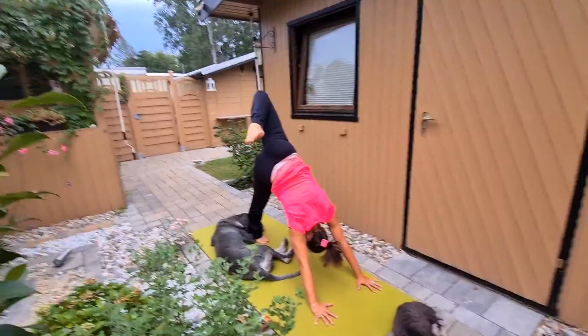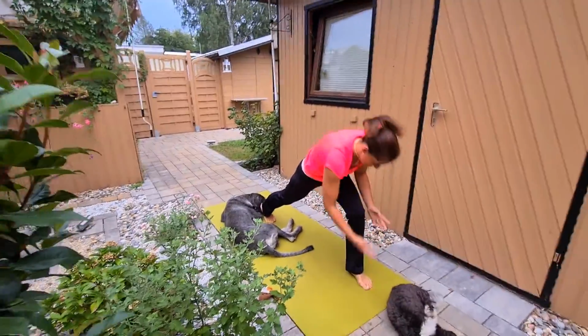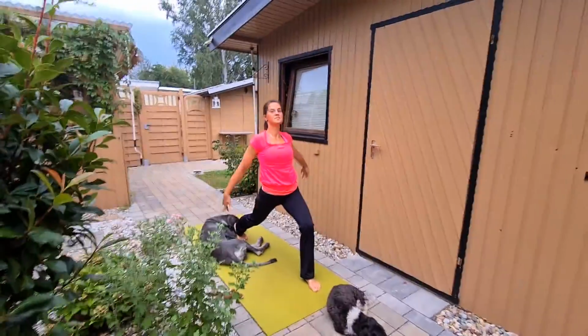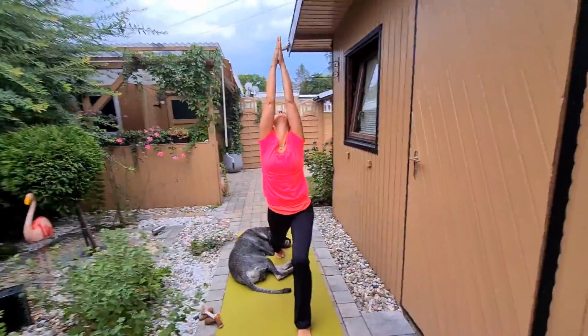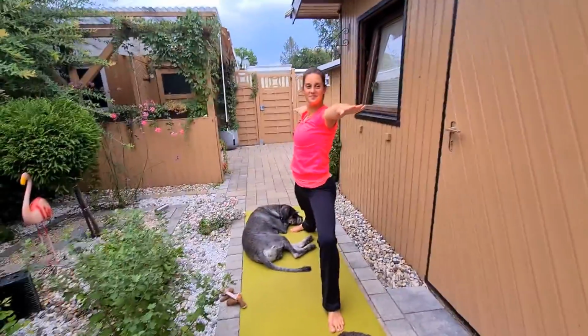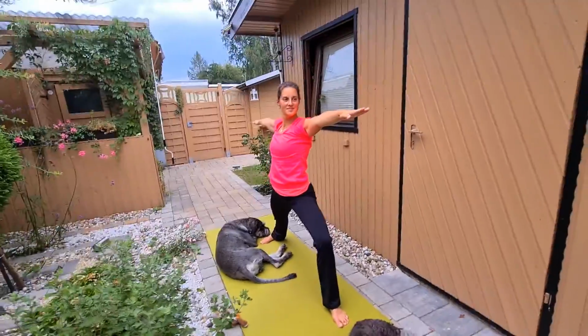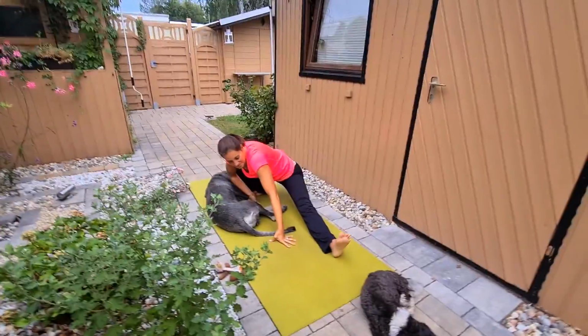Open up the hip. And then slowly step forward, high lunge. Maybe you're ready to lift up your hands over your head up to the sky or have them in front of your heart. And then open up into warrior two. Really engage your core here. And then come into malasana.